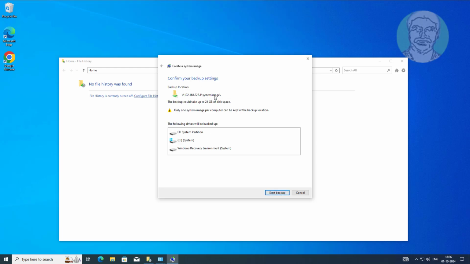Default selection is System Partition, C drive, and Windows Recovery Environment.